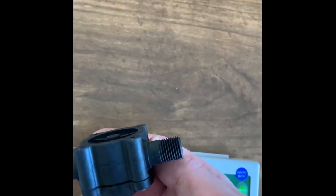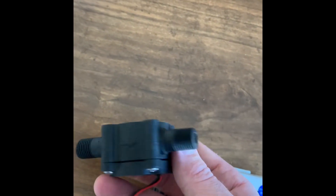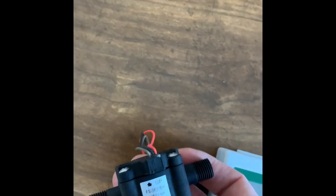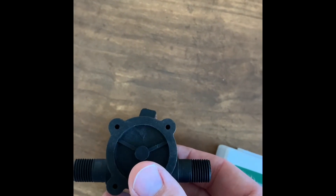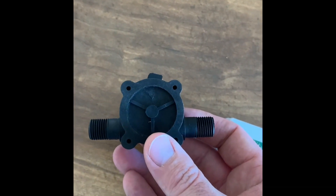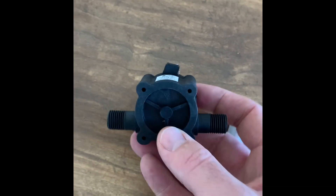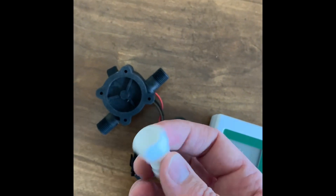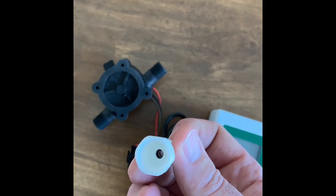The only other thing to note is there's a specific way the water has to flow, as you can see indicated on the unit, so I would imagine it's meant to be in that sort of orientation. However, I haven't installed it like that on my pond at the minute and it seems we're getting a really accurate reading.